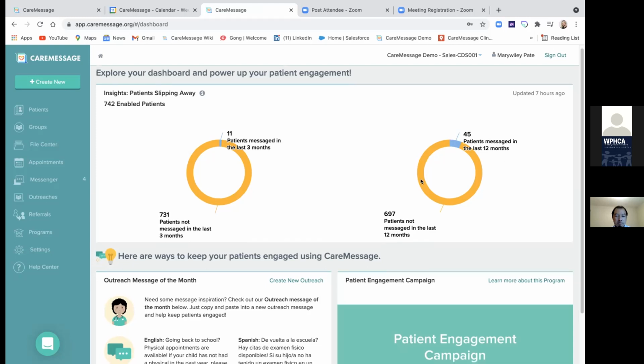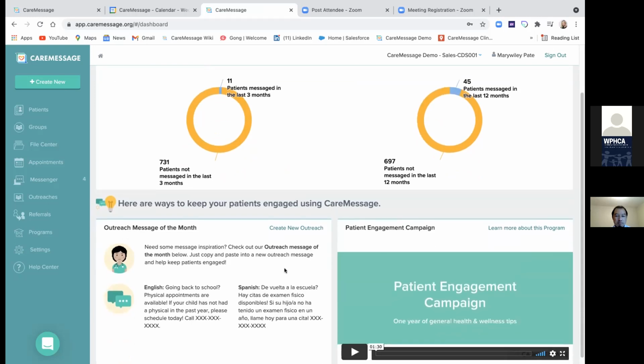So this is our landing page. My goal is to not get into too many features and functions, but things that are really relevant to you. It really is a super easy, user-friendly system. One thing you're going to pick up on as we go through the demonstration is that since we have to be very data and metric driven, each feature has its own dashboard. So that's where you can get all of the reporting you need to meet those quality measures, just to see that you're moving the needle. This one is simply showing me on my landing page the patients that I haven't messaged in the last 12 months and the ones that I haven't messaged in the last 3.